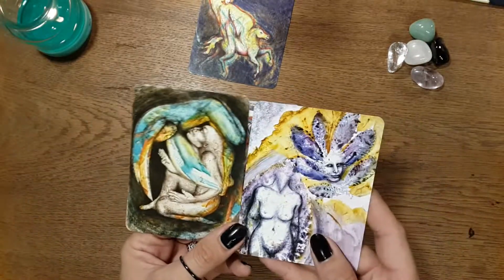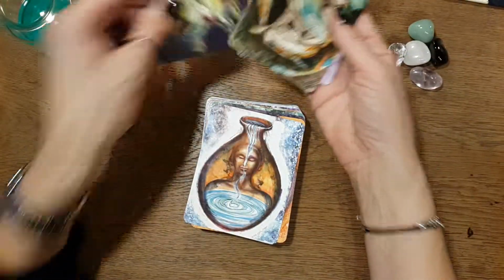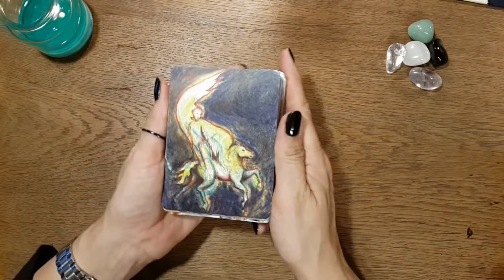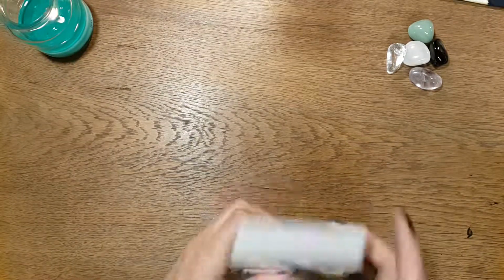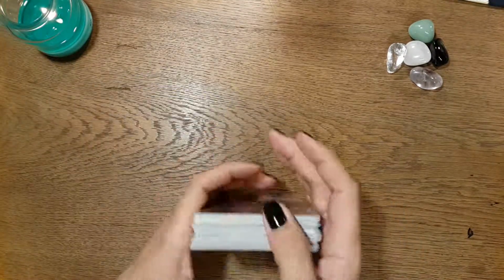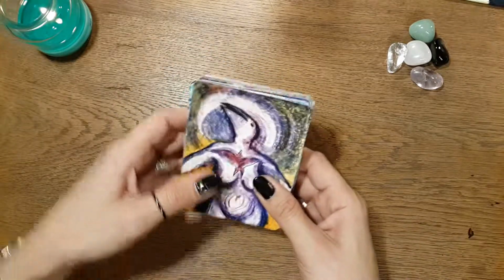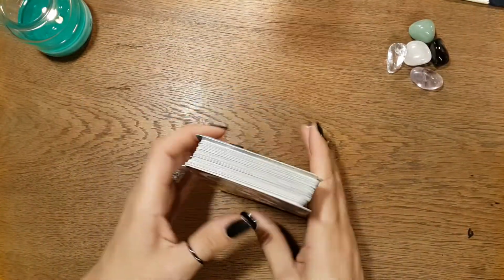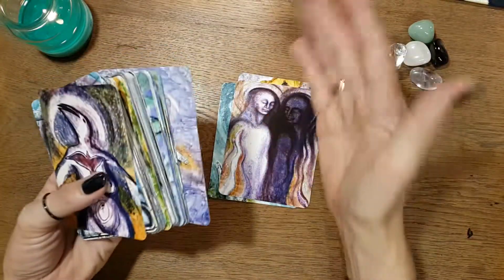But again, remember, this is only my interpretation of these cards. That's why I will not go so much into it, because I don't think it's good to explain each card, since somebody else may see something totally different. Well, let us go through the Soul Cards 2. Again, the booklet is exactly the same, just another color of the background. So this is my last card.